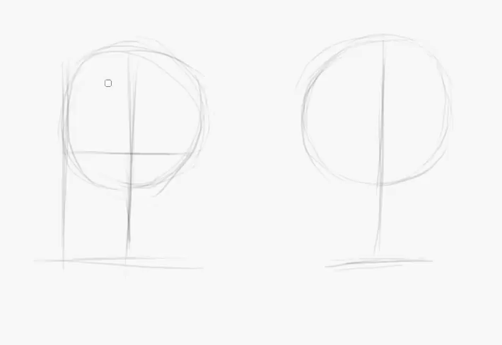So, first off, I drew a couple circles here, and it's just pretty much the rule of thumb as to what I'm doing when it comes to starting up a face. This is going to be just the frontal shot. I'll do profile in a different video just to keep everything simple. Firstly, I'll do what I usually do, which is my rule of halves, where I break the head up into a rectangle sort of shape with the ball on top, and I'll line roughly in where the middle of the top and bottom are.